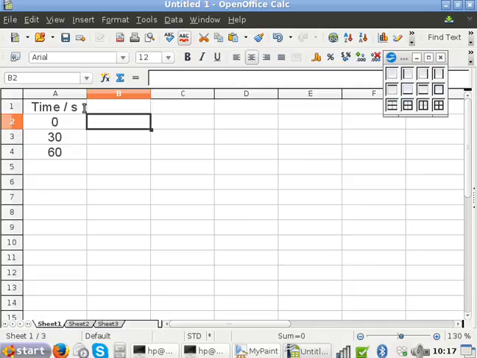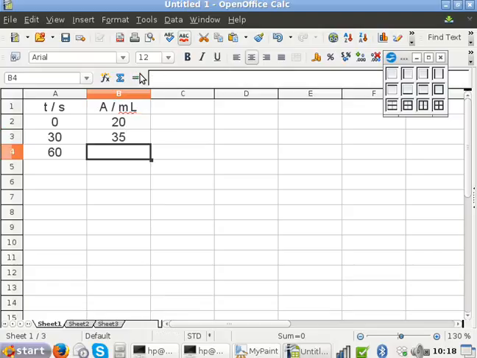Okay. Let me actually just call this T. For activity we're using milliliters. So what type of number did you have at the start? 20. And then 30 seconds later, what type of number? 34 or 40. 35. And then later, 60, 70. It's bigger again, yeah? So we'll say 60. Does this seem right? Hang on, it's okay. This side of the room doesn't seem convinced. What's wrong with these numbers?